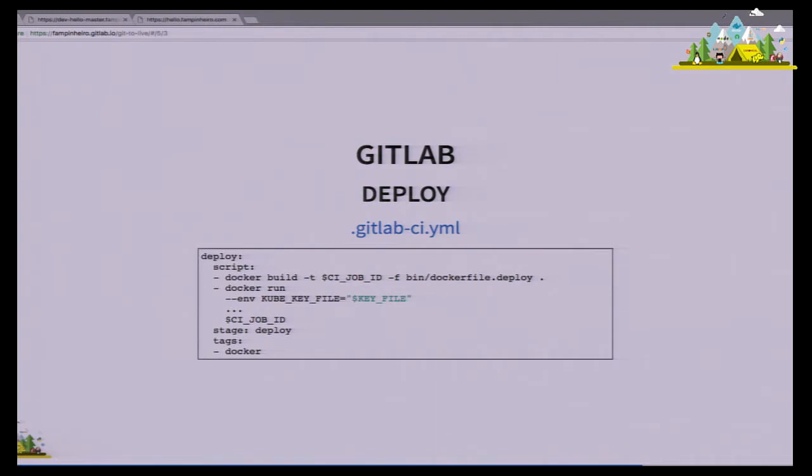I'll show you later. It's a Docker file specific to do the deploy. This way, you don't need to install any particular application or command line tool on your runner, because it will run inside the Docker container. And that's it. We have a deploy configuration.